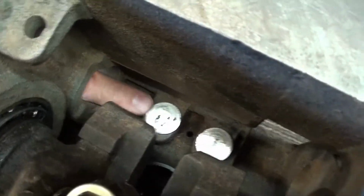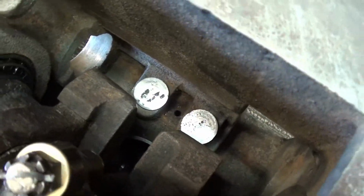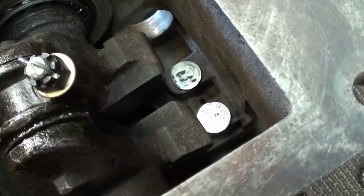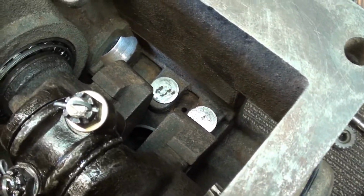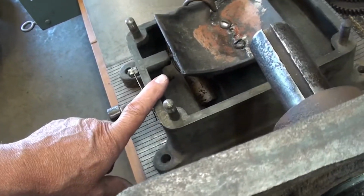I've gone ahead and put the lifters in, and I don't want them to fall out. I will go ahead and put the cam in next, and then I'll show you the clearance in this tray here, and we're also going to test this pump.